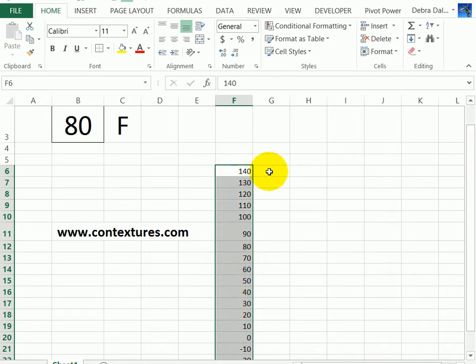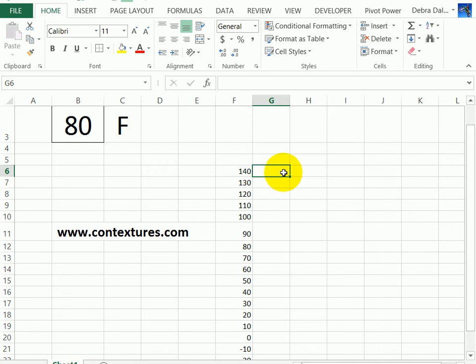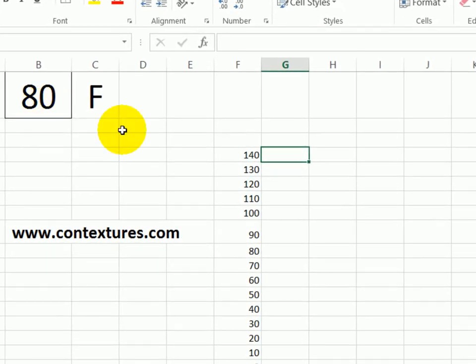So I want this cell to change color along with these other cells if I apply conditional formatting. I don't want two cells that have the same value though. So if it's 80 degrees, I don't want to have two 80s in my color scale because that would affect things. So in the adjacent column, I'm going to put in a formula that will have an empty string here if it's the same temperature as what I entered on the worksheet.